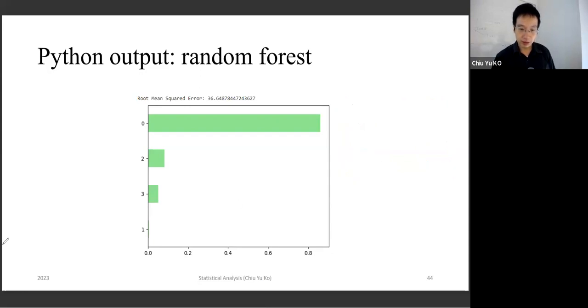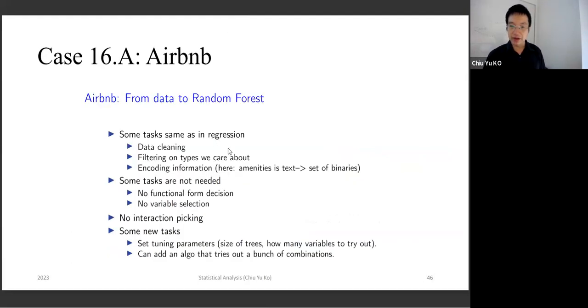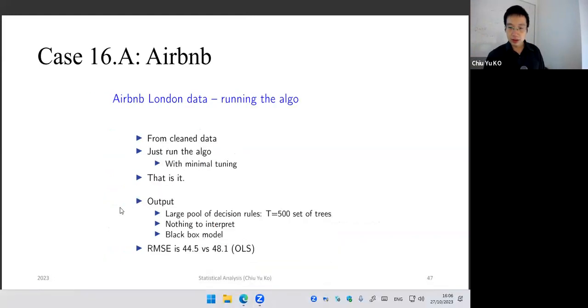I hope it's clear what you mean. But let's apply it to the case. Again, the Airbnb problem. Remember that, right? They do random forest. Now the same thing applies to the random forest, so let's see what they do. They just run it, and the root mean square error is slightly less than OLS. Okay, it's 10% less. So if you're happy with that, then yeah, go ahead, if you want to do prediction.